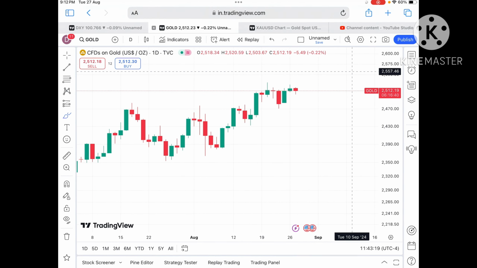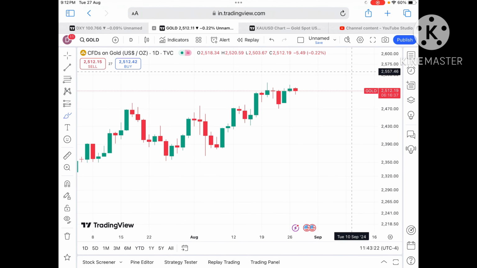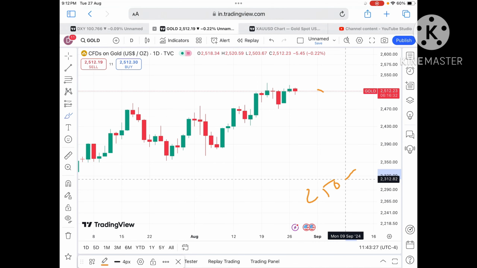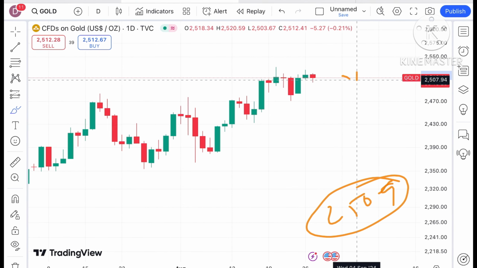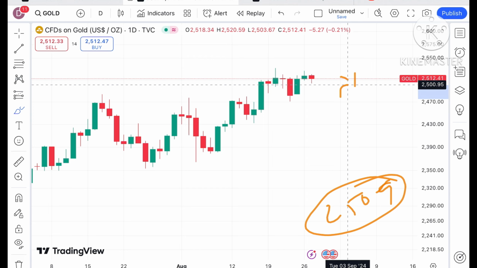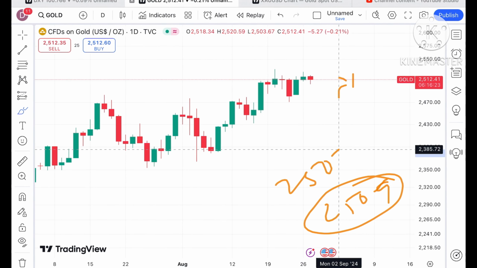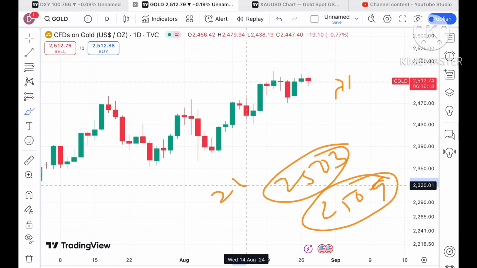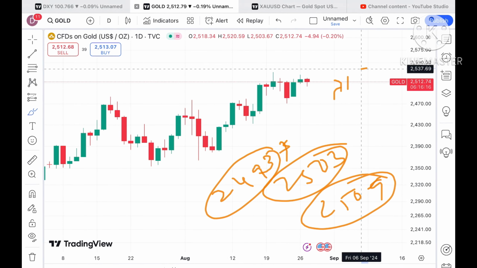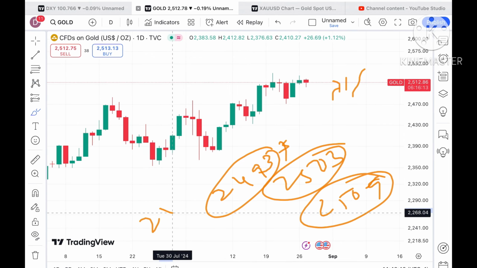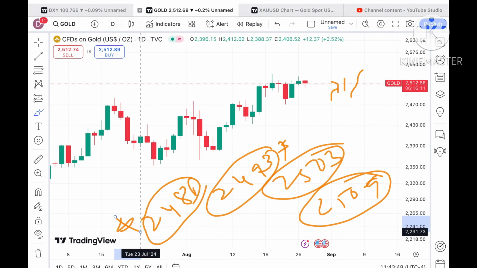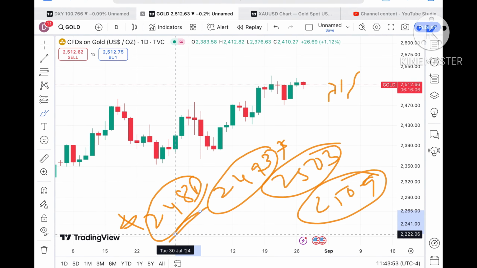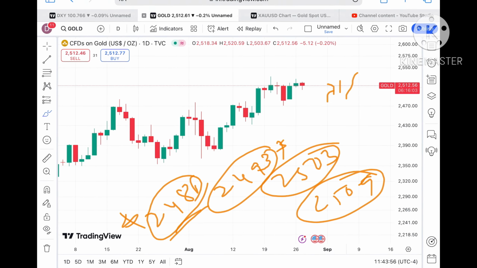Okay, but if the price didn't sustain, as we have seen, it is forming a red candle. Suppose if the price didn't sustain, it can go towards its next level $25.09, and if the price starts falling below that particular zone, a further fall we can see towards 25.03. Okay, if the price moves below that particular zone, chances of further fall we can see towards $24.93, and if that doesn't sustain, a further fall we can see towards 24.86. Okay, these are the supports. So you have to understand, at these levels profit booking comes or a bounce back comes. So these are the levels you have to understand.